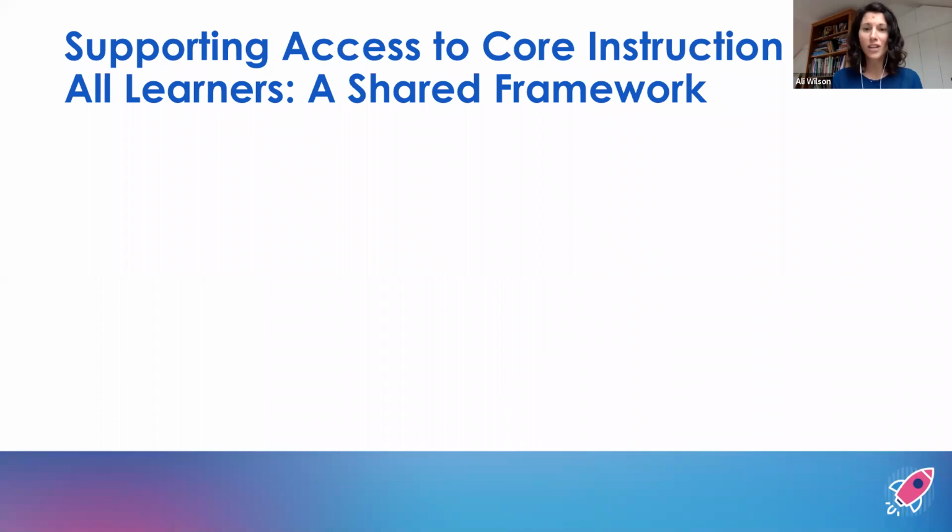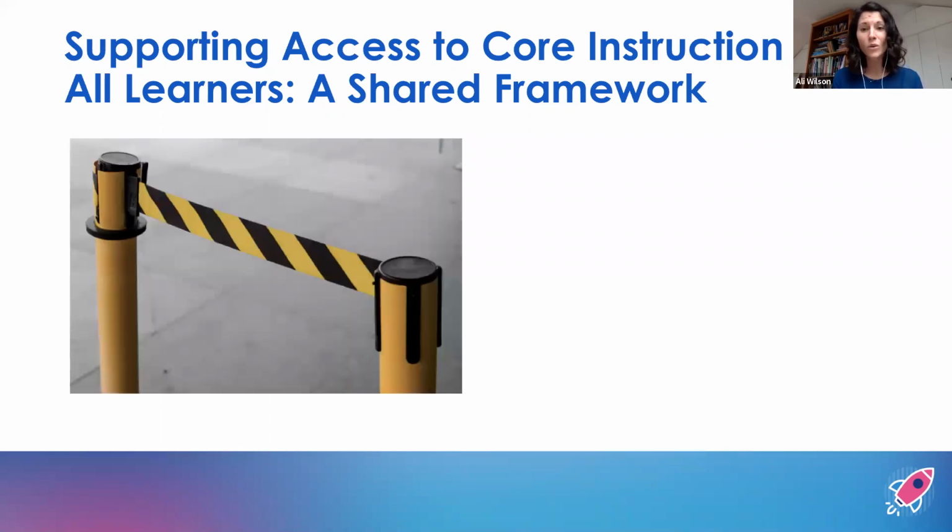So this is where a shared framework comes in handy. When we discuss our students' strengths and needs, we use our experience, our education, our current context to describe them. However, other folks might use different experiences, different contexts. So it's really helpful to have a standardized framework to norm the strengths and the challenges for our students. That way we can work on norming the barriers that exist, and then think through aligned strategies to break them down.